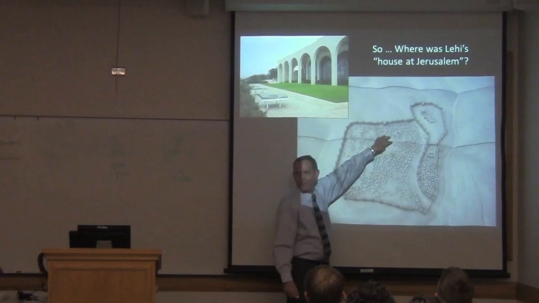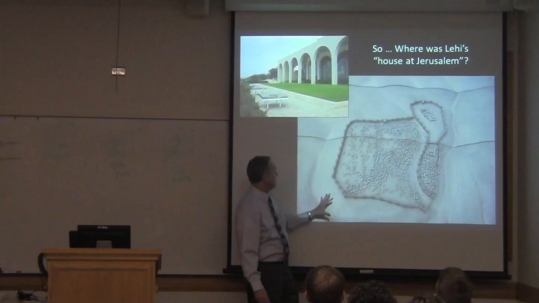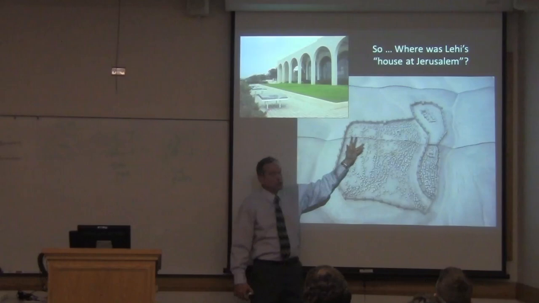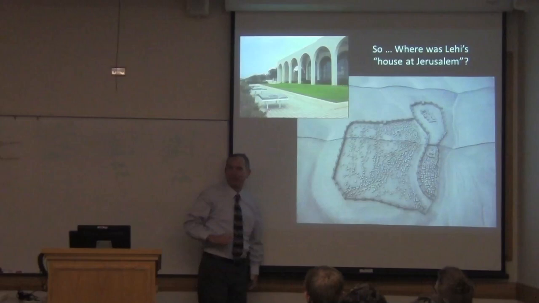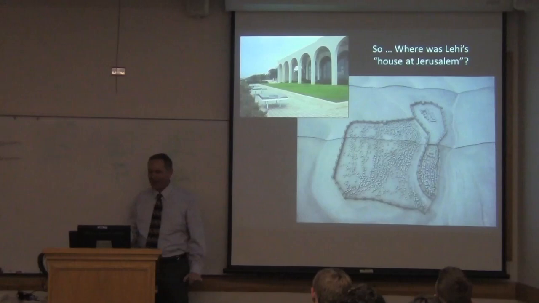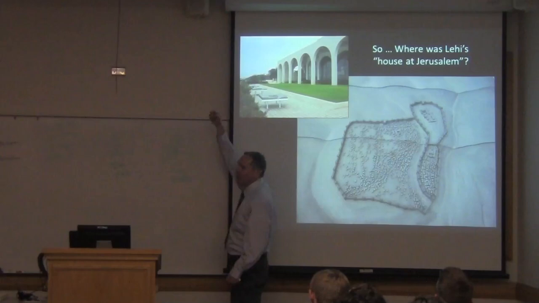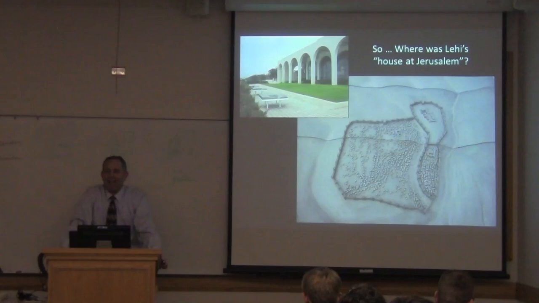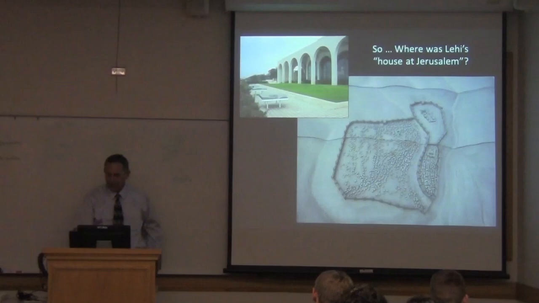What you're looking at is a big bronze model of Jerusalem at the end of the First Temple Period, around 600 BC. This bronze model is right there in front of our Jerusalem Center. If you ever get to go there, you can stand at that model and look out at the old city of Jerusalem and see it all right before your eyes. For a little while tonight, let me just take you through how Jerusalem develops, because this kind of background will enable you to appreciate the reading more and give you the basic geographical understanding of Jerusalem that Nephi would have understood.